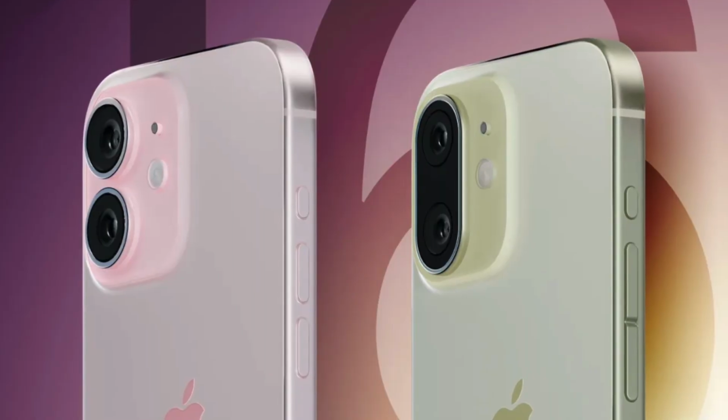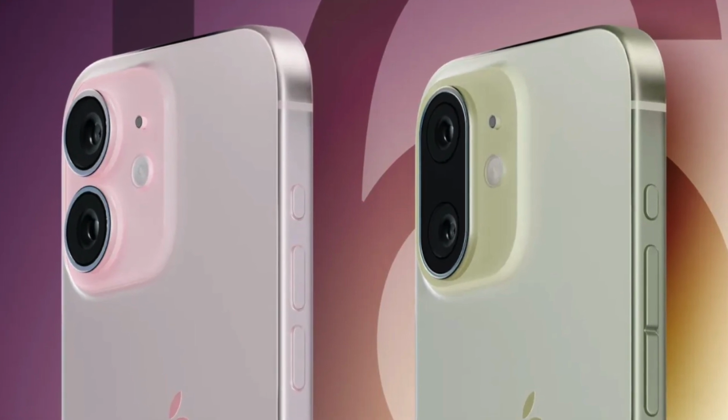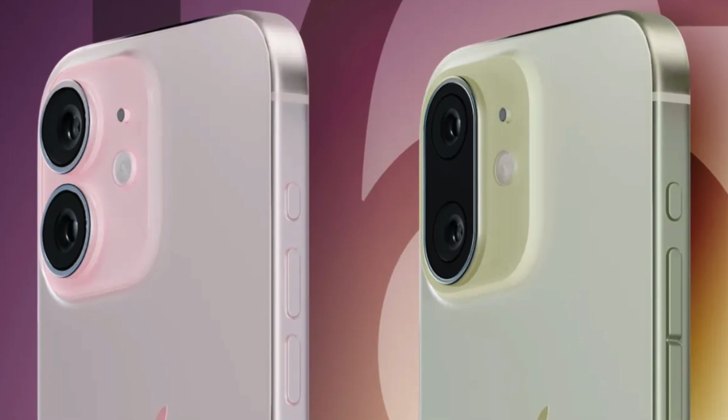I should also mention something about the standard iPhone 16. We don't really have a lot of details about that. Obviously, it's always overlooked in these scenarios. We always usually focus on the Pro models, but there is one change that we are hearing, and that's the camera module design change. So we are hearing that this time Apple is going to go back from the diagonal cameras, and the cameras are now going to be in a line. To give you a better example, they're going to be very similar to the cameras that we've seen on the iPhone X and the XS.